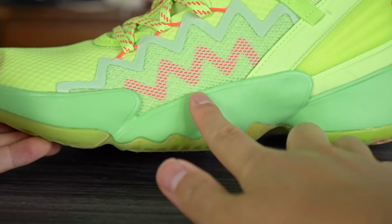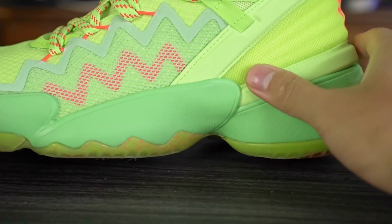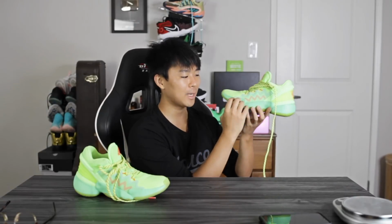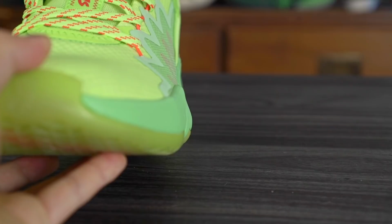And then for lateral support or lateral containment, I feel like it's going to be very good. You can see the bounce midsole coming up, acting as a sidewall here on the lateral side. It comes up here in the toe box, in the midfoot, and here in the heel as well. There is also an internal TPU heel counter, and the material is super supportive, with a lot of overlays with mesh and stuff. So I don't think there's going to be any issues for lateral containment. The bounce midsole also protrudes out on the lateral side a little bit, so you get more lateral stability. Of course, this is a low, so you're not really going to get any ankle support.